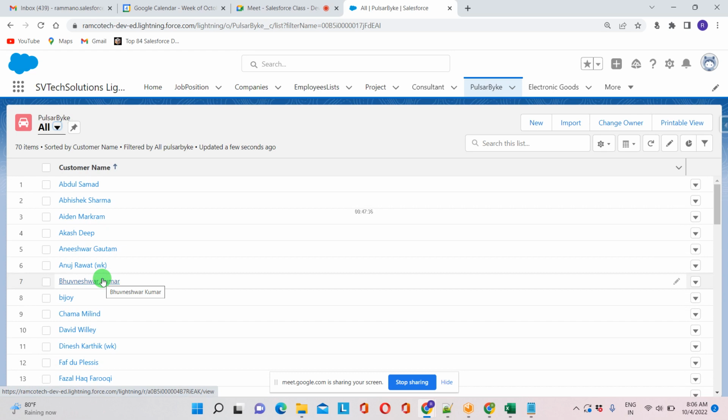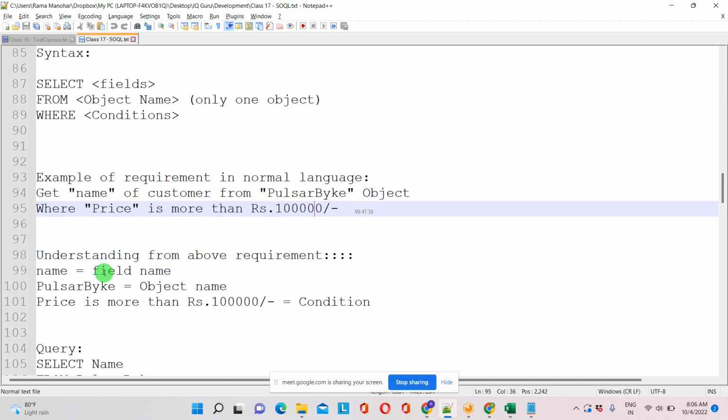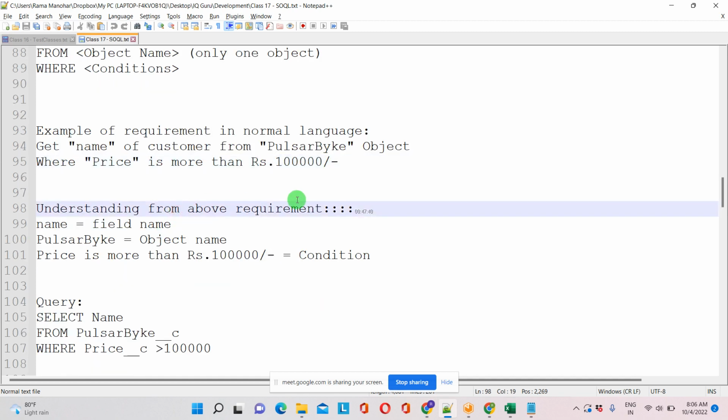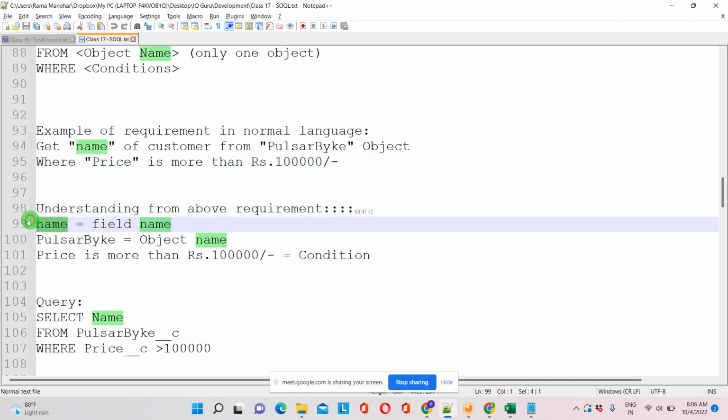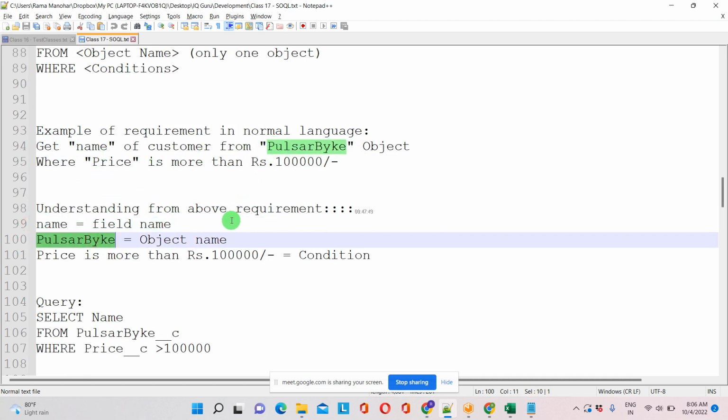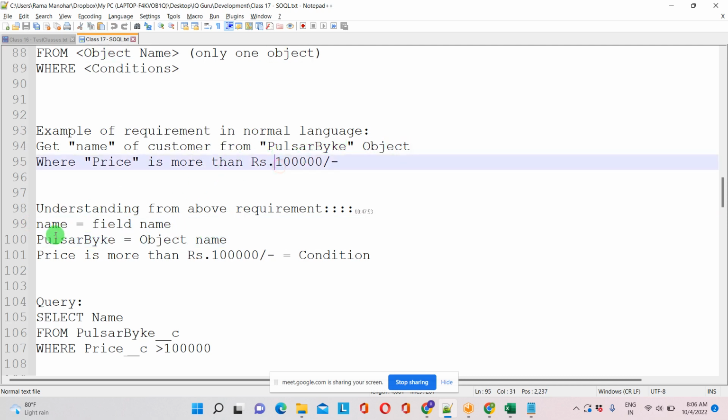So understanding the requirement: name is the field name, Pulsar bike is an object, and this is the condition, where price is more than 1 lakh. So this is how we need to write.